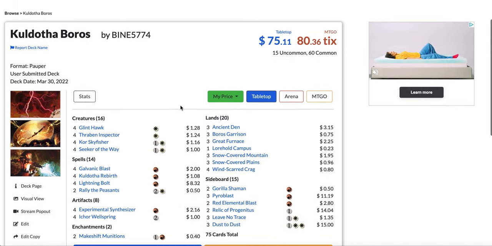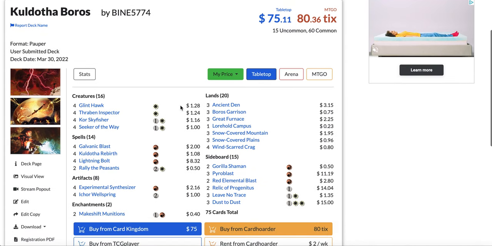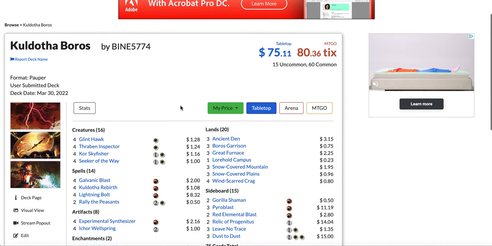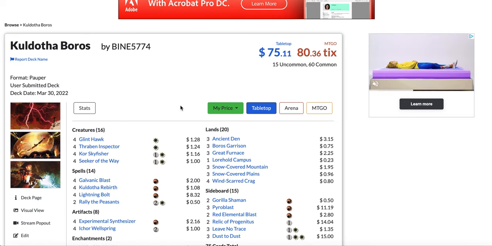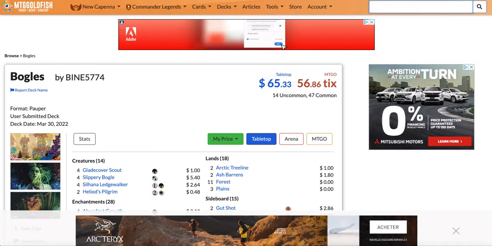I really like this deck. I used to play the Jeskai version of this a while ago in Magic the Gathering Online. And I really enjoyed it, but now I think that without Prophetic Prism to fix the mana really reliably, I think Boros is the way to go if you want to play Kuldotha Rebirth in Pauper.